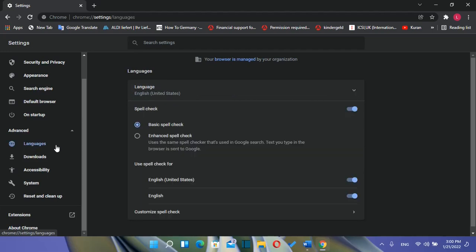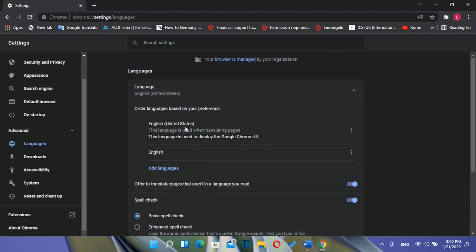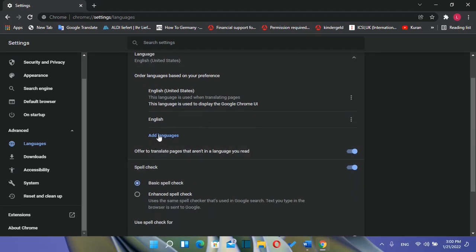So we click over Languages, and then it will show you on the right some other settings regarding the language. We need to click over the first button, which is Language. We click over this drop-down menu, and then it will show you this link or button, which is called Add Languages in English, but you can find it easily in any other language because it will show like a link.